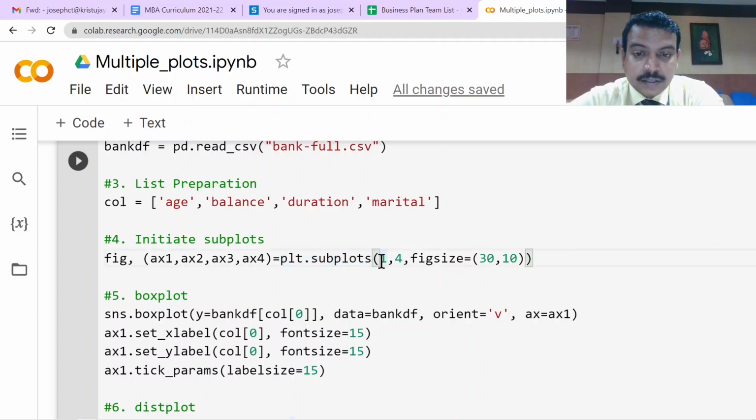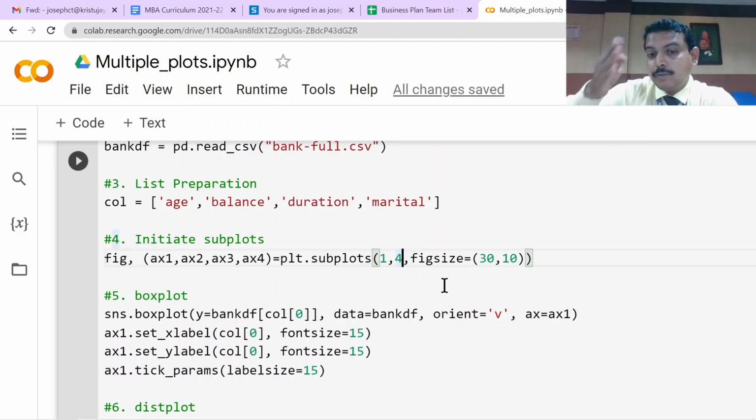And this function takes 3 arguments. The first argument specifies the number of rows. The second argument specifies the number of columns. Because we are going to plot multiple plots, we want a single row of plots, and we need 4 columns. So we are going to make 4 plots, right? It will not appear one after the other in the top to down direction. It will prepare it from left to right: first plot, second plot, third plot, and fourth plot. So we will have 1 row, but 4 columns of plots. That's what this conveys, 1, 4.